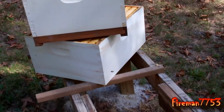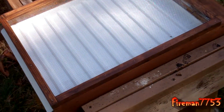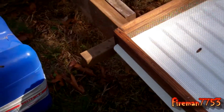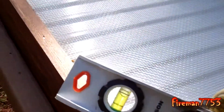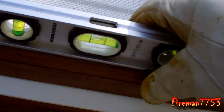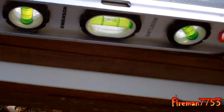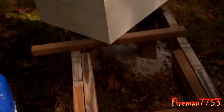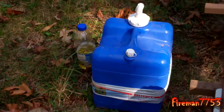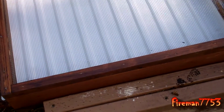Alright, I finally got through that hive, and I got my new hive base set. Something I always do, just because it makes me feel better, is throw a couple screws in the side to make sure it can't go anywhere. Then I was told to make sure everything with these trays is perfectly level, because if it's not, apparently the hive beetles can figure out how to navigate around it. So, perfectly level.